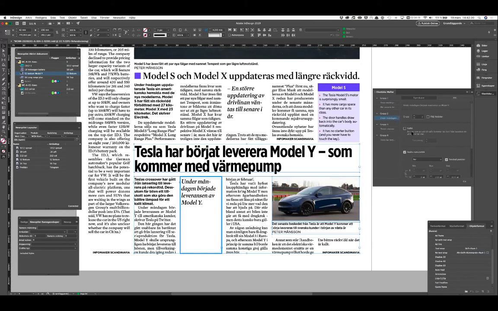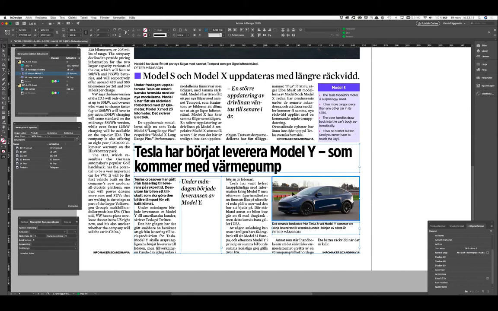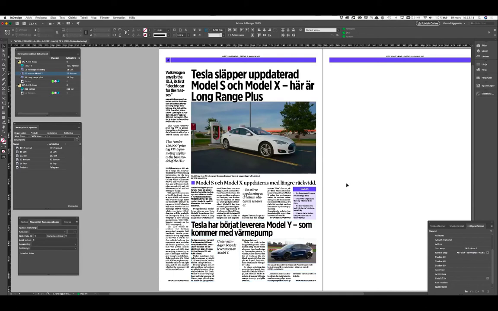So these are the settings that we use. I see this is in Swedish now, I'm sorry for that. It says change frame size, and then you can have some settings to decide what direction it should resize and with what steps and what the lower and upper limits are. For this example, we're using points. If I switch to the image, you see that it will use columns instead, and the bottom left of the image is actually the point that is moving. So this is how it's being set up. Okay, I think that's pretty much what I wanted to show you about this. If you don't have any more questions, I'll leave it to, I think, Peter.